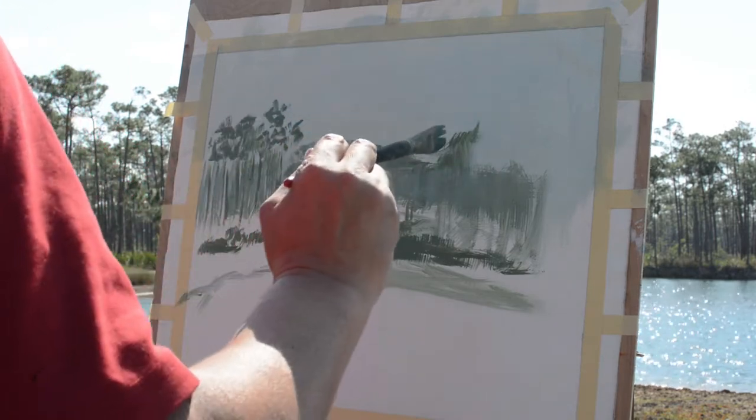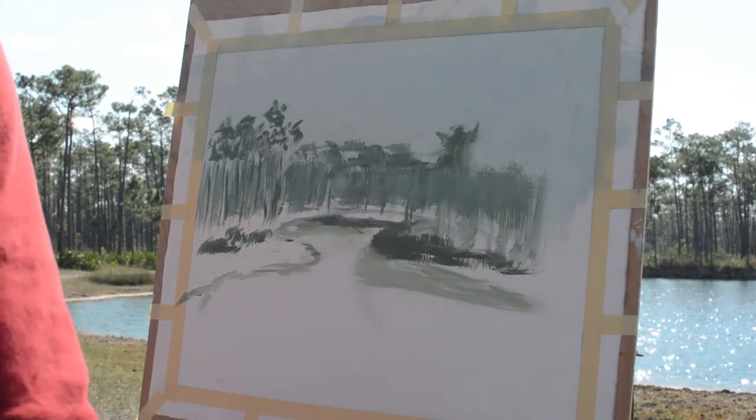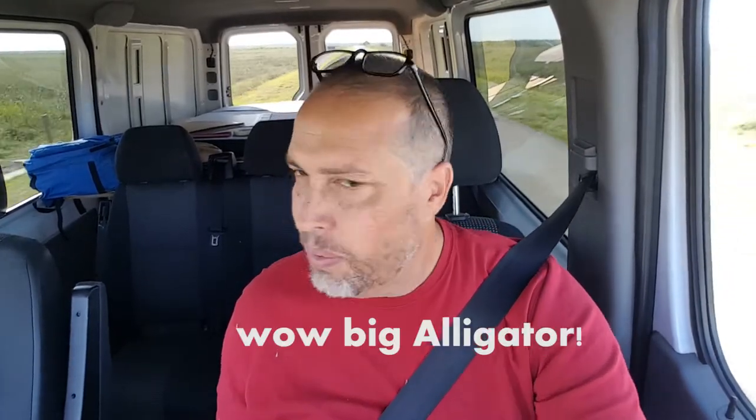I realized when I started plein air painting that I didn't know how to paint, that I didn't know how to really look at the world. Because in this era that we live in, probably the first thing people do is start painting at home. Plein air painting is normally something you get to after you start painting, and it's better if it comes earlier than later, because it speeds up the process of an artist learning how to paint.